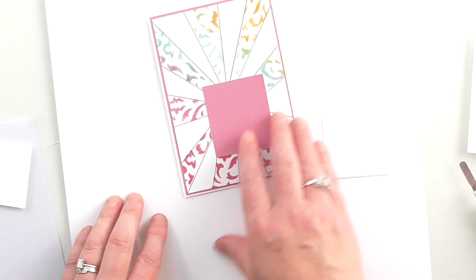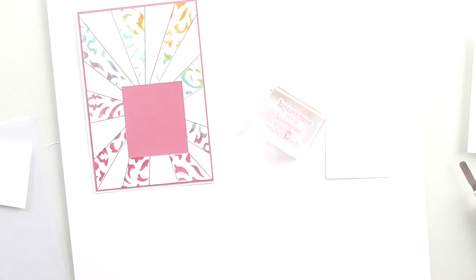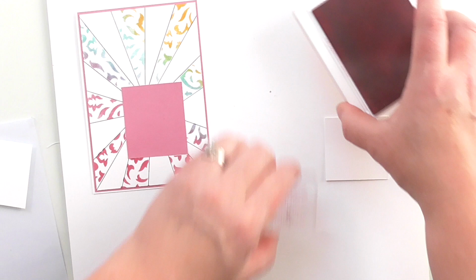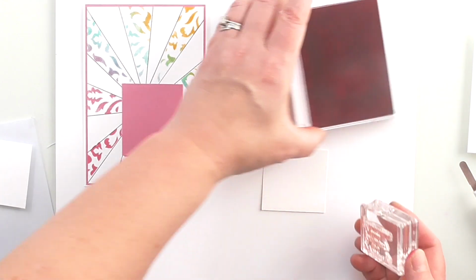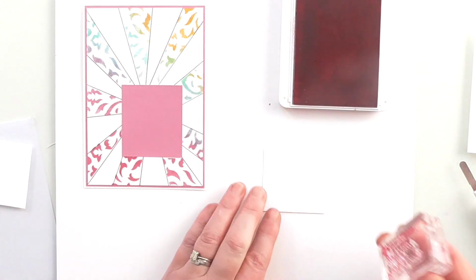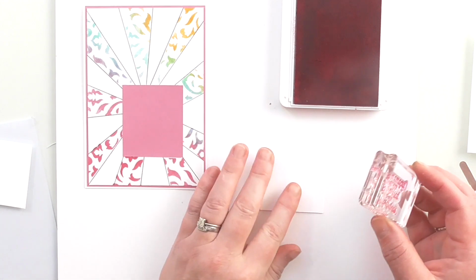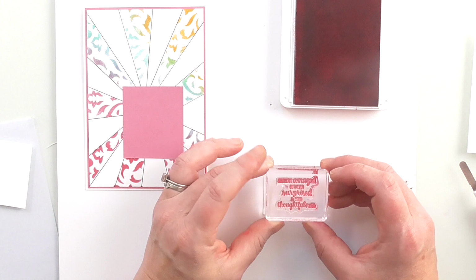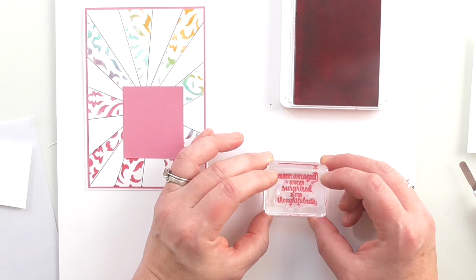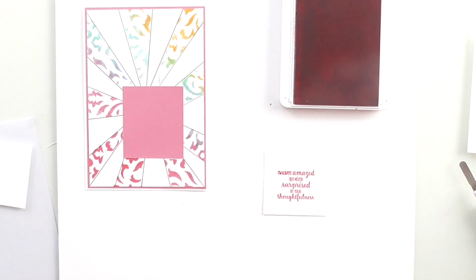So then I just need to do my sentiment, and I have picked this one from Thoughtful Blooms, and it says, "I'm always amazed but never surprised by your thoughtfulness." I know quite a lot of people I can send that to, to be honest. Right, so it's photopolymer, so I'll be able to see. If you're not confident, you can use something like a Stamparatus, okay, to make sure that's straight. So let me just try not to get my messy hair in this shot and try and get that kind of centralised and just go for it. Okay, give it a press, there we go, beautiful.